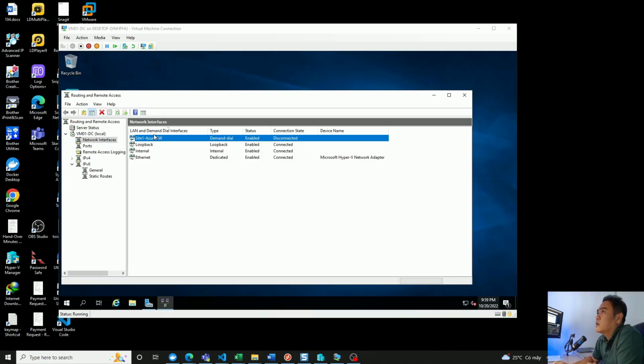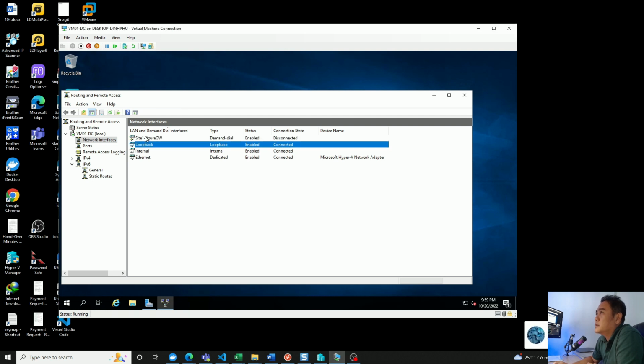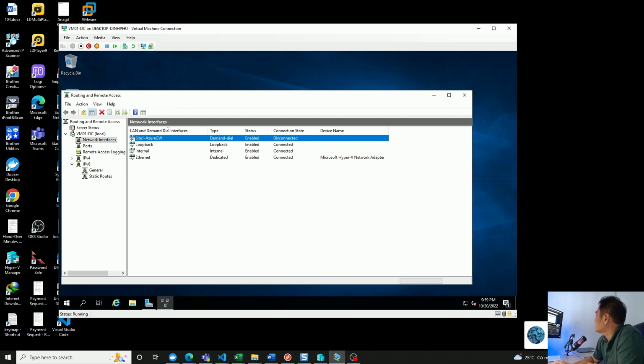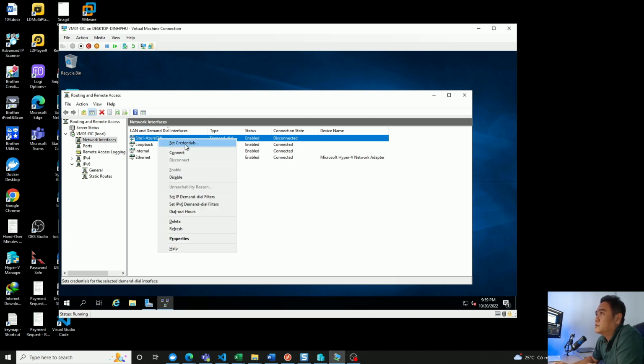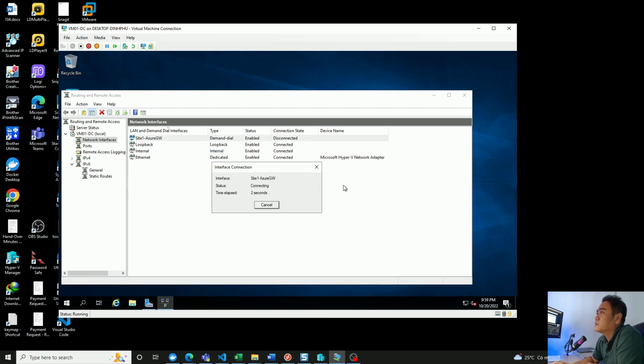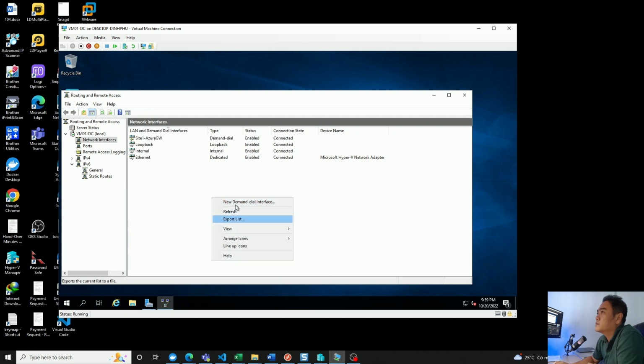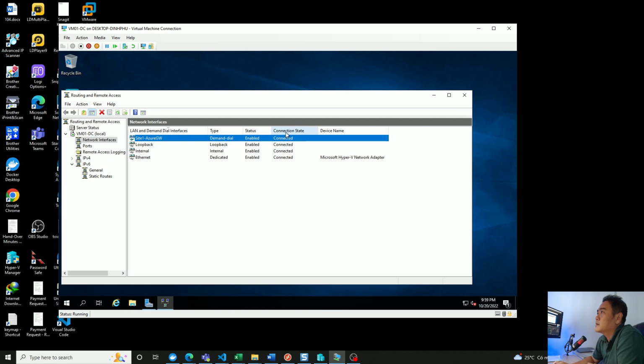In Routing and Remote Access, we can see the interface. We try to connect it. We can see that the connection state is connected.